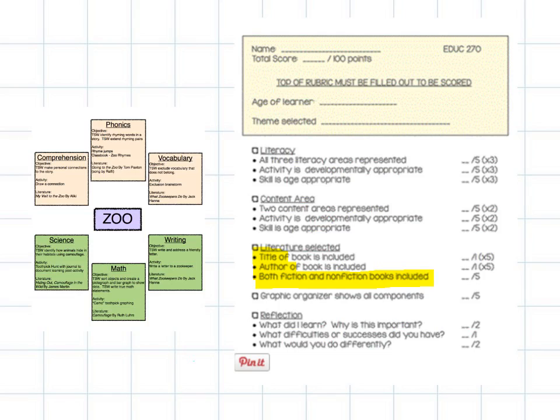Also for five points is the fact that you've organized everything on some sort of graphic organizer. I want you to use a graphic organizer because when you plan a theme it's really nice to see it visually all at once. Instead of leafing through several different papers of activities and lesson plans, it's really great to get a snapshot of it all at once to see if it's going to work and be cohesive.